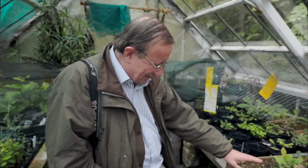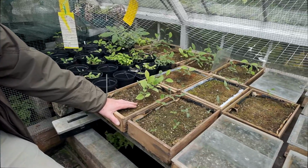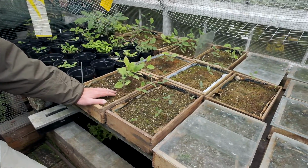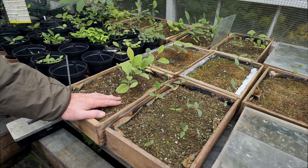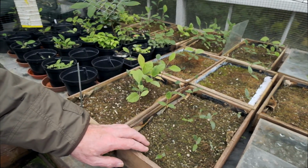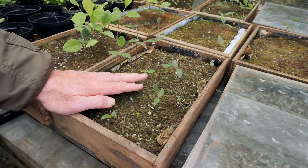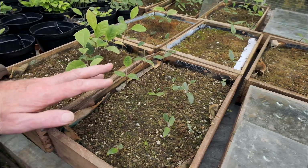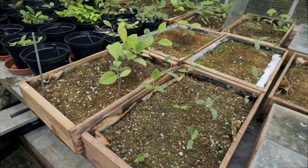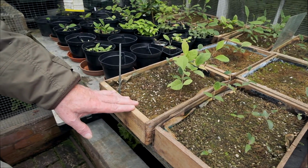Now, looking in these seed trays beside me, what you're seeing here is a crop of Magnolia seedlings just starting to come up. Some of them are only just emerging from the ground, and you see the first two cotyledons before you get any normal growth which you can recognize as a magnolia. And we collected these seed last autumn.